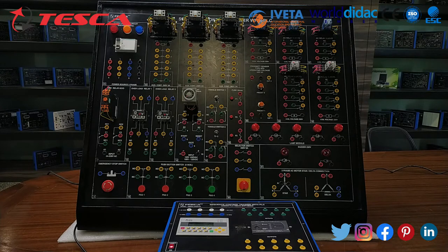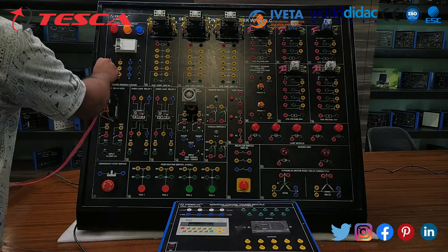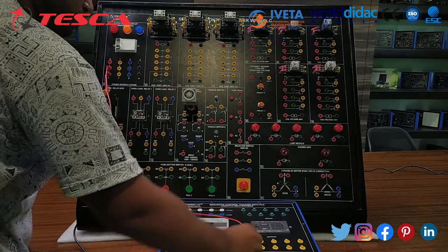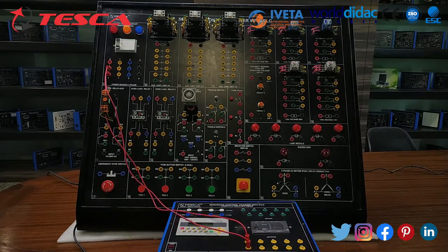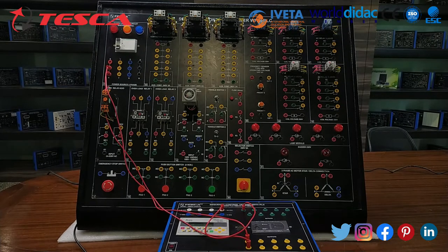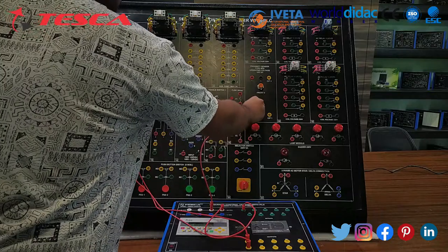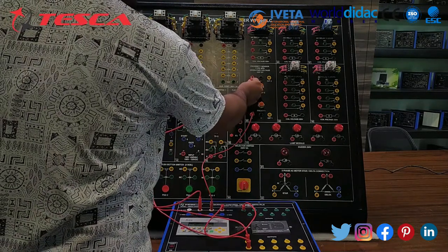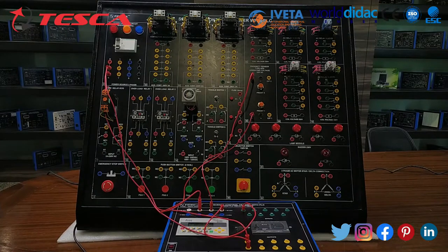Now let's move on to the procedure. Step 1. Connect C0 and C1 to the phase on the panel. Now connect plus 24 volt DC to S/S on the PLC panel. Now connect plus 24 volt to the positive of proximity 1 and proximity 2. And now connect 0 volt DC to the negative of proximity 1 and proximity 2.